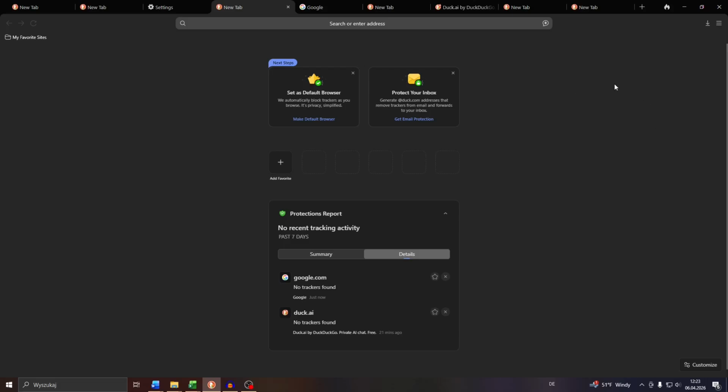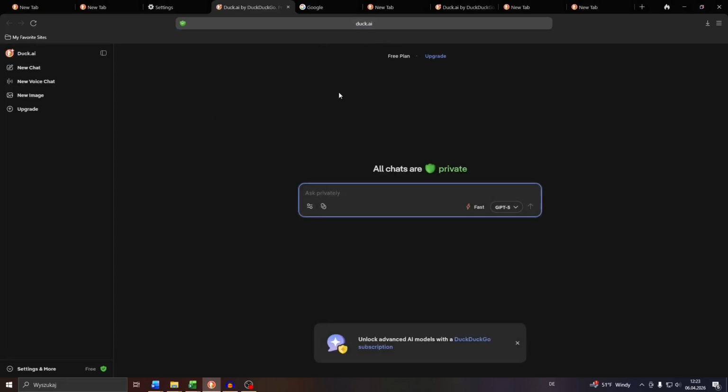So navigate to DuckDuckGo web browser on your desktop computer or laptop, and usually or normally you should see this plus with that speech bubble button next to the URL address, or you may navigate to it by pressing the shortcut Shift Enter on your keyboard to access DuckAI. That is going to redirect you to a new conversation with DuckAI here.